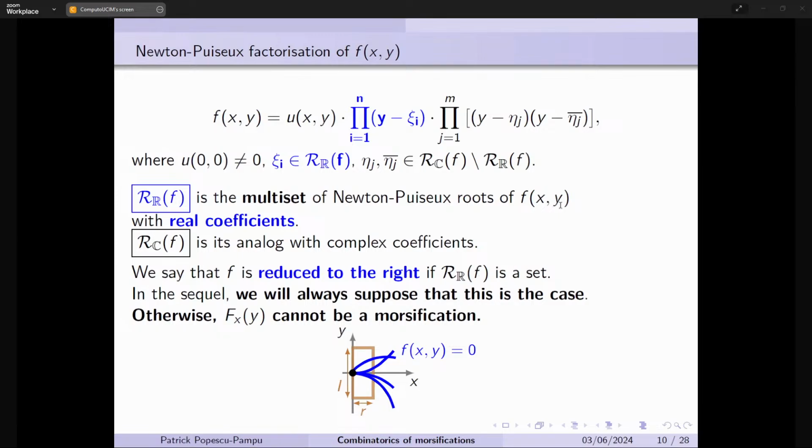multiplicities. What happens on the right is completely different to what happens on the left. Think about the initial fold projection. On the left, we would not have any critical points. On the right, we have two. So in order to speak about the corresponding combinatorial type, we need to say that the deformation variable x is either positive or negative. And here we have the convention that in the whole paper, it's always positive and small. So from now on, f is reduced to the right, meaning that here each one comes with multiplicity 1.